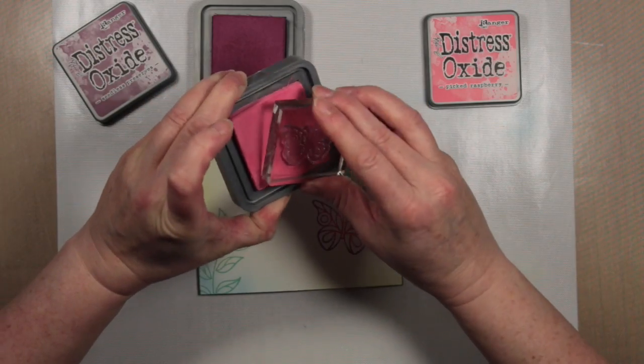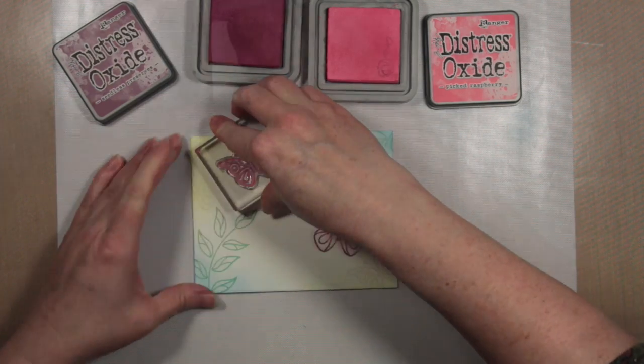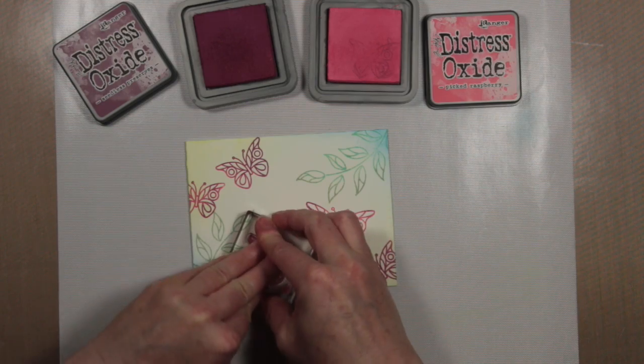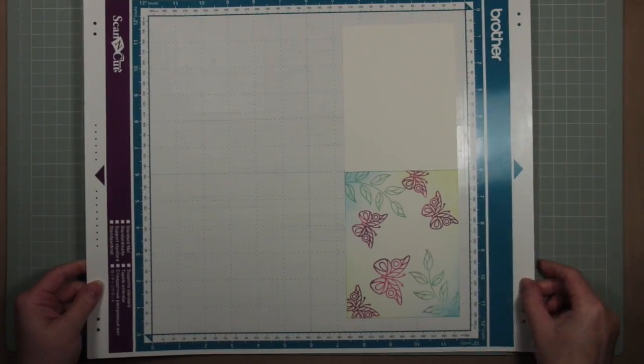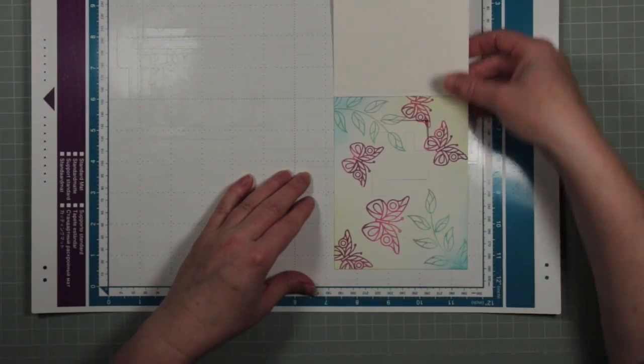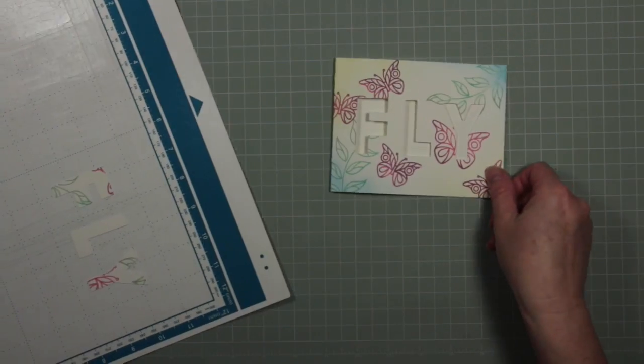I'm trying to create a nice background using the butterflies from the kit and the leafy branches. When I've finished that, I'm going to cut out some letters. I don't have a lettering die set, so I've chosen to use my scan and cut, and I've cut out the word fly.